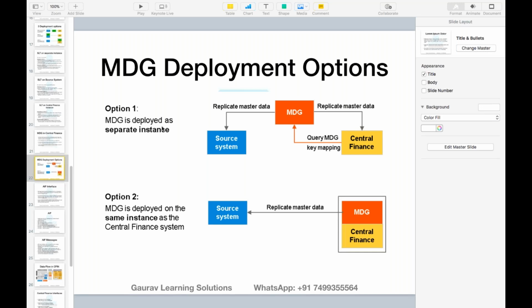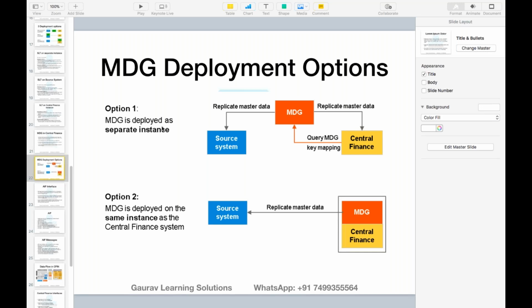So quick question, Vikram. In this case, when you're saying replicate, are these only the deltas? Suppose your source system is ECC, you have master data there. Now you're saying that we have to take all that master data and put it into MDG, or are you only talking about new customers and new vendors? I'm only talking about, in this slide, we are not talking about the data which is already there. We are only talking about that data which will be created going forward.